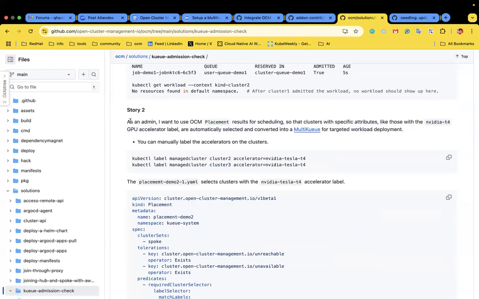Story 2 is that as an admin, I want to use Open Cluster Management placement results for scheduling, so that clusters with specific attributes, like the clusters with the NVIDIA T4 GPU label, will automatically be selected and converted into a multi-queue setup for the target workload deployment.